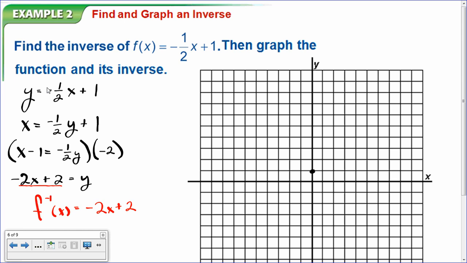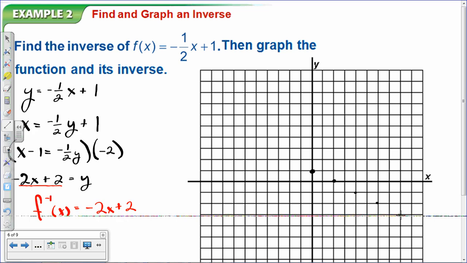Your slope is -1/2. So down 1 over 2, down 1 over 2, down 1 over 2, and so on, until you get enough points where you can actually graph this thing. So I think that's enough points for us. Let's get that graphed right there. 1, 2, 1, 2, 1, 2. Perfect. And then go all the way to the ends. Complete your line with the arrows. And that's the original first graph.